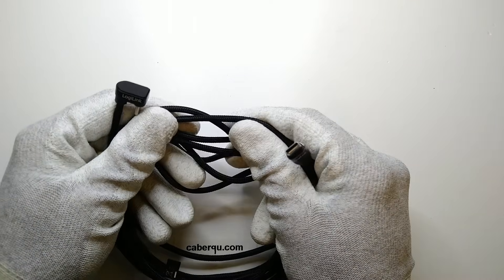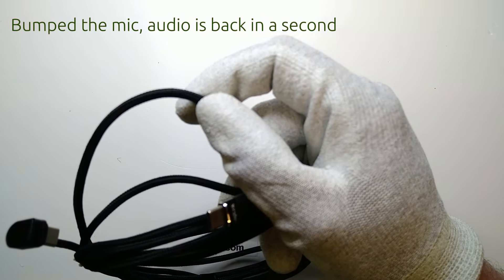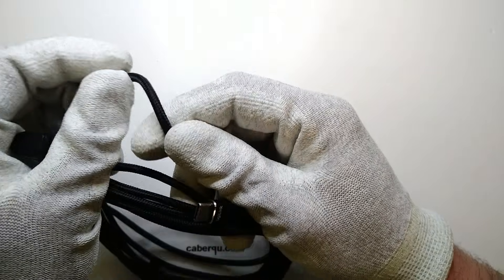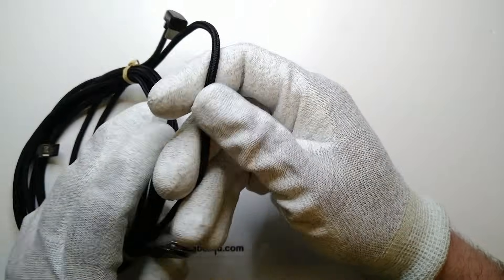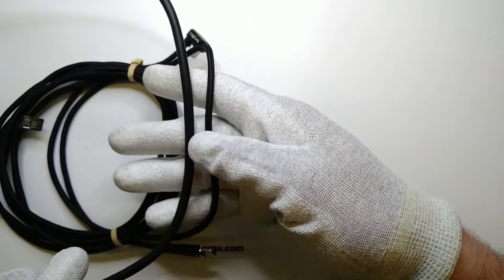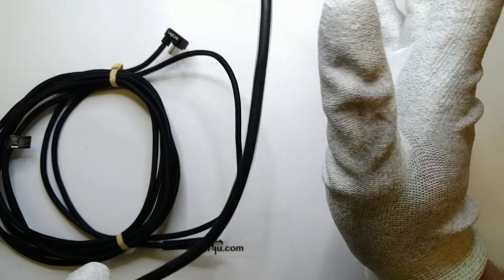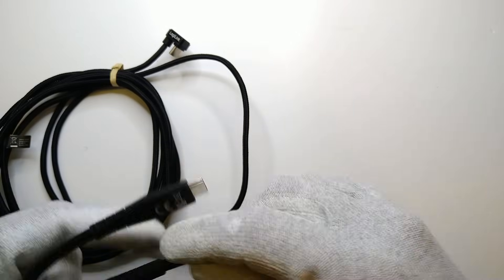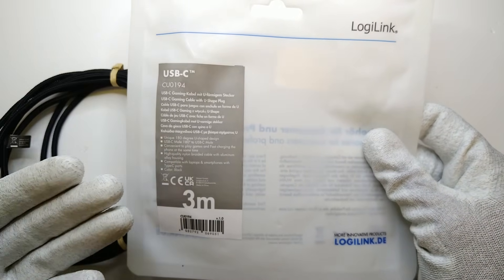The first thing we can see and feel is that the cable itself feels quite flexible and almost too flexible. I'm not sure what they meant with fast charging on the packaging, but if we compare it to, for example, this cable where we know the power rating is actually 240 watts — so 5 amps of current — you can immediately see that this cable is quite a bit thicker. And with that cable: 240 watts and 40 gigabits per second data speed, so that's a high-end cable. This cable doesn't actually tell us what kind of USB data transmission speed it supports.